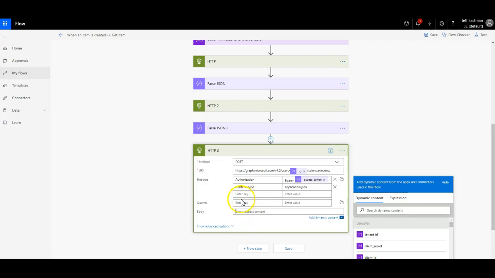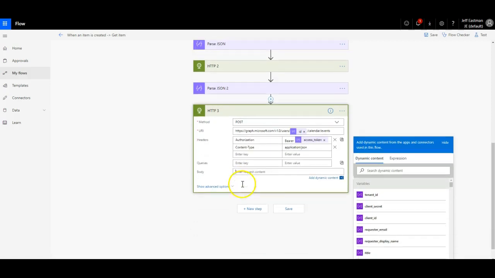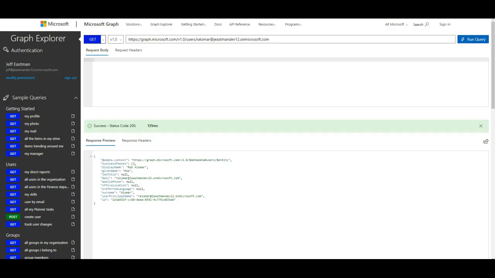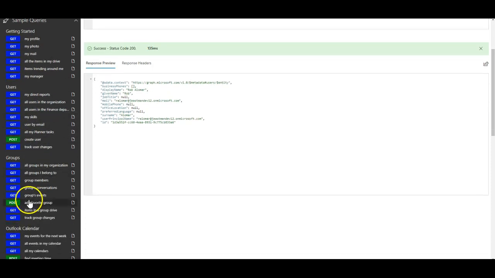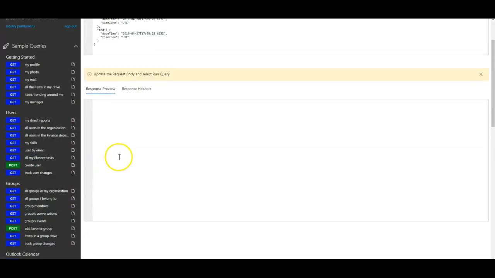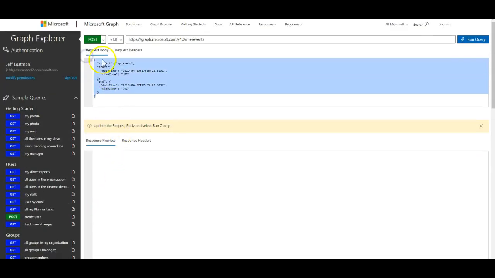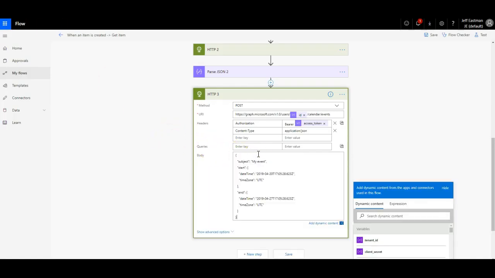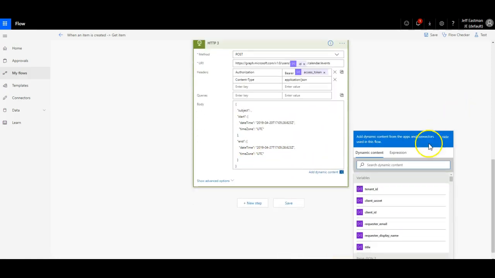So what we want to do here is we can actually come back to our Graph Explorer once again, and we can go to schedule a meeting. And now we're going to take this from the request body, come on down to flow, and paste it in. But we want to actually add in some dynamic content. So for example, subject, let's just say title. Let me scroll down a bit here first.